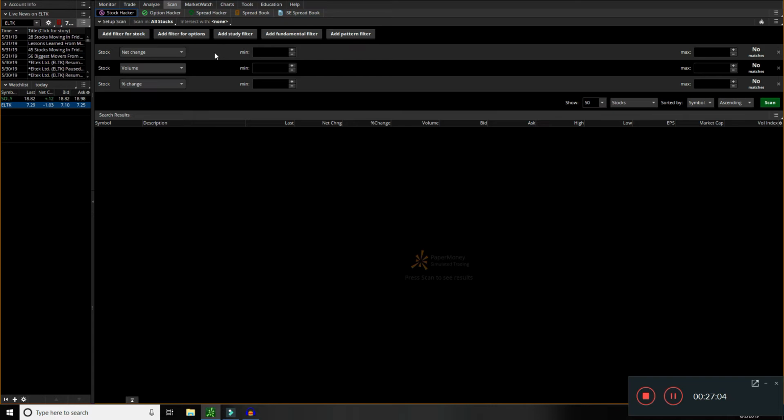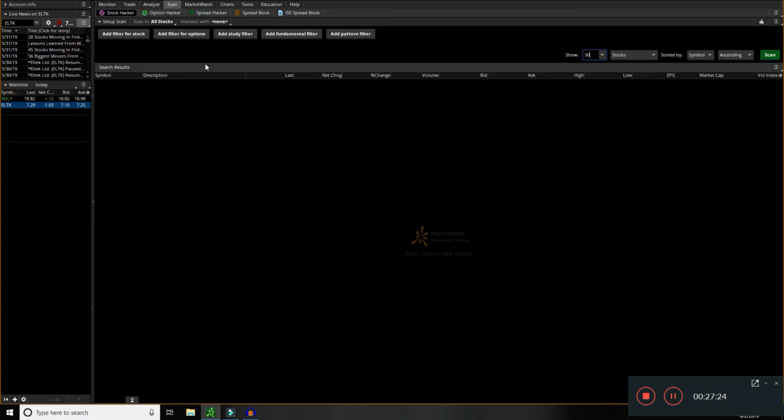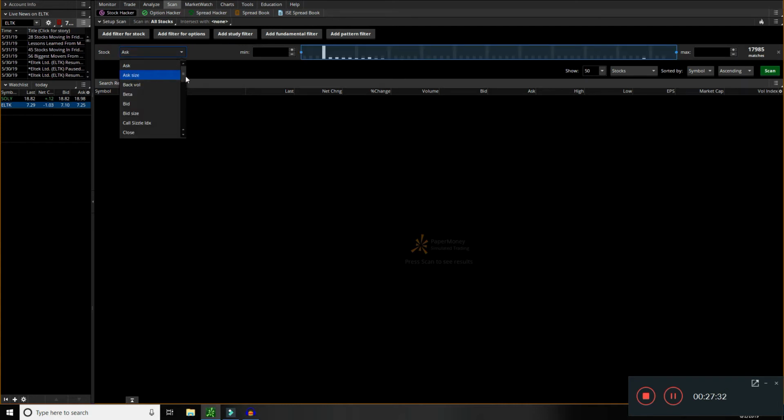So this is one of the great things about ThinkorSwim. A lot of other platforms charge quite a bit for their scanners, where ThinkorSwim gives it to you for free. So as you can see, I already have some things up here. Actually, I think this is just the basic one. So let's just close all these out. Now we have our 3 criteria, which I'll do a whole video on. So let's add a filter for the stock. And we have our price range that we're looking for the stocks in.